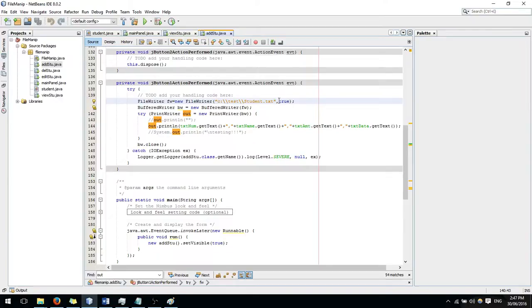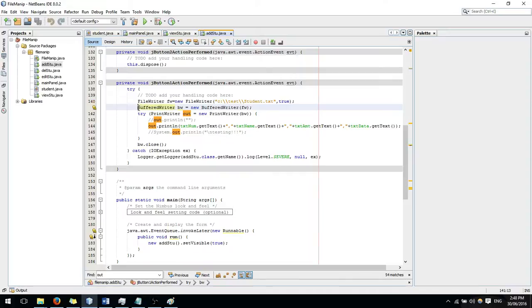Because I'm writing just one line of text to the end of this file, the parameter that I'm passing to my file writer needs to be set to true. With true as the second parameter after my file location, it means that I'm appending data to the end of the file.